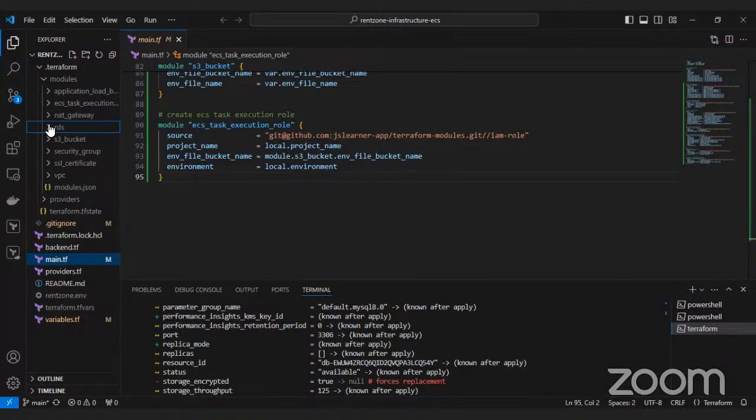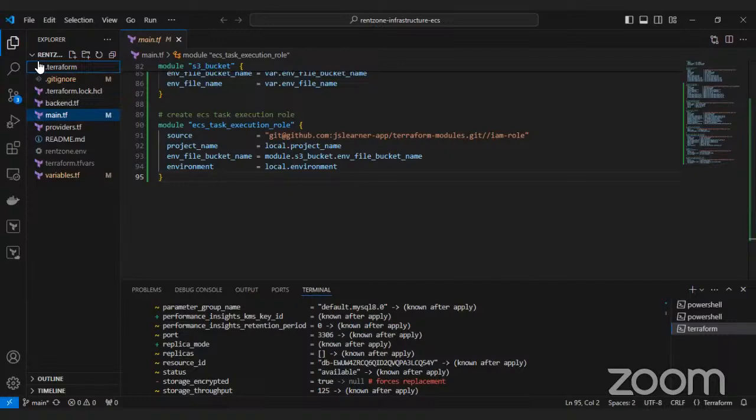That is a folder that gets downloaded anytime you run Terraform init. The purpose of that folder is it downloads all the packages that it needs to create your resources in AWS. It also downloads your module from wherever your source module is stored, and stores it in this folder.